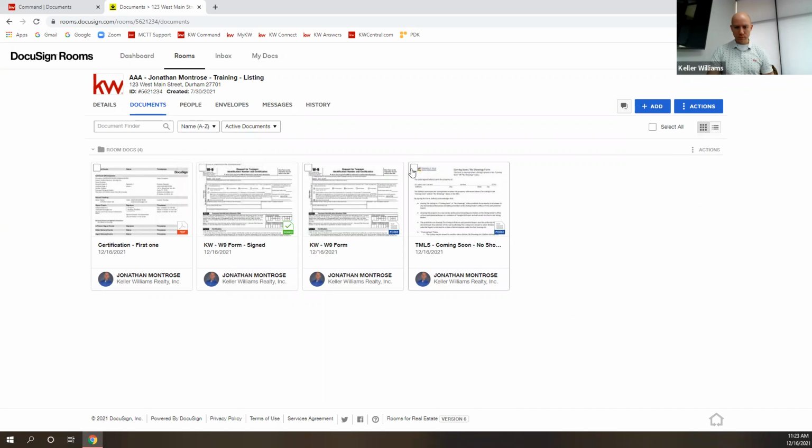So our options in Actions: copy, move, email, envelope, download, archive, or delete. Don't delete anything unless it's completely and wildly inappropriate to be there, because if you delete something, you could be deleting your template, which means you won't be able to make another copy of that template to send out for someone to sign. Delete is reserved for, like, if you accidentally uploaded a picture of the family dog and it has absolutely no business being in DocuSign whatsoever, delete that. It doesn't need to be in there, get it out of there. But if you just made a mistake on a form or something, don't delete it.